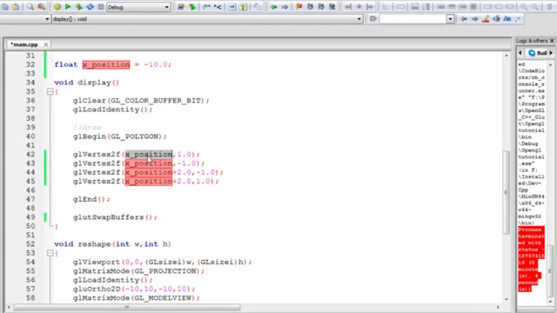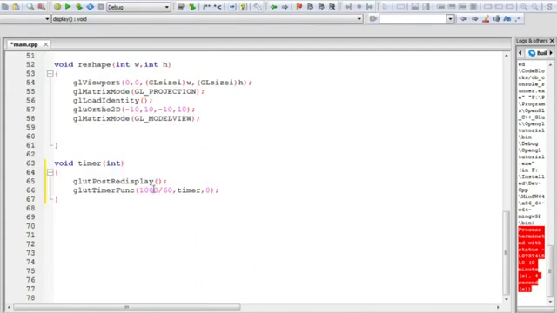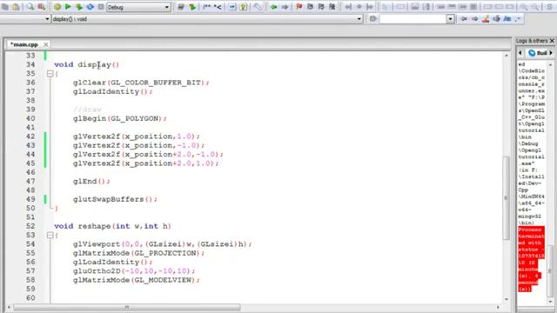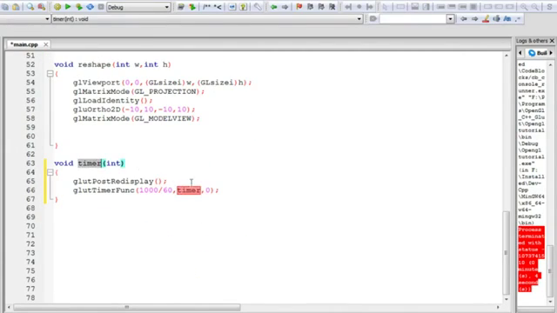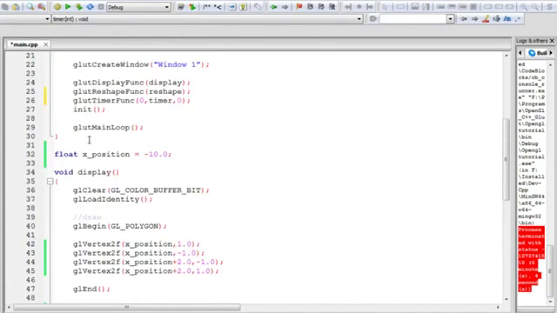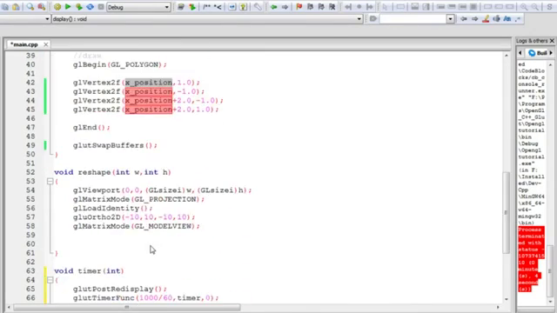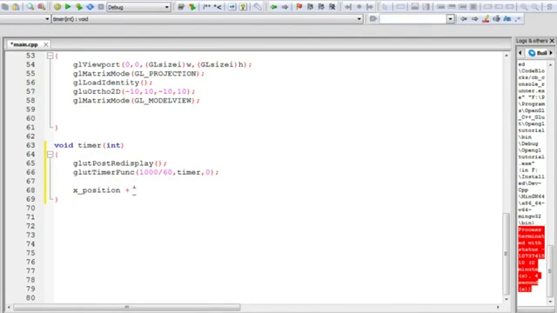So if we need animation, we need to change the geometry. If we change the X position little by little for each frame, it will appear as animation. You can update the X position either in the display callback or in the timer function, but I like to do all my update stuff in the timer function. So the X position, the global variable that we just declared that we're using to draw the cube, will update plus equal to a sufficiently small value. Just 0.15 is going to be enough.